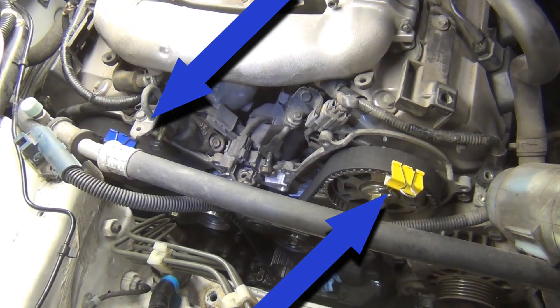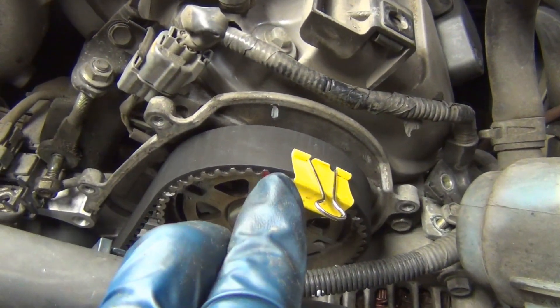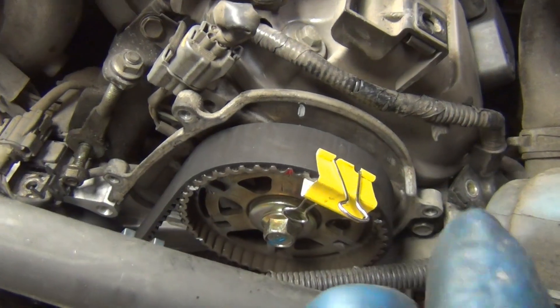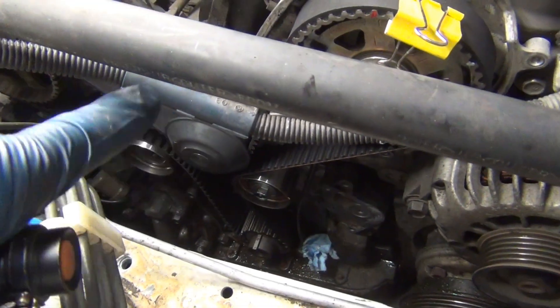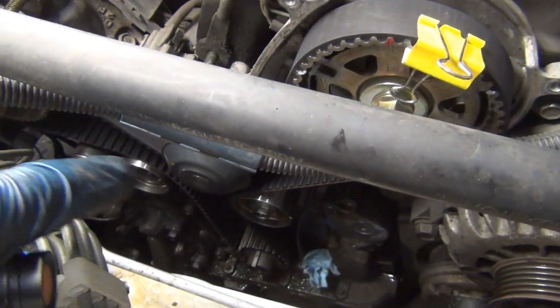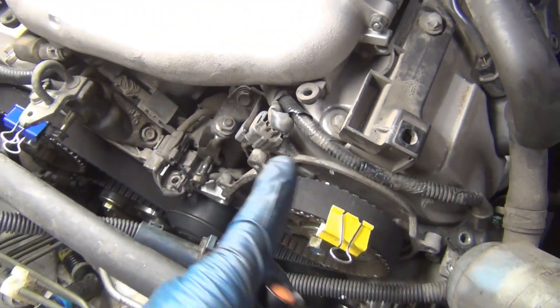You'll notice I've got these clips on here. When I line up the timing marks, I always line them up slightly counterclockwise — just the front cam one slightly counterclockwise after the belt comes off. This engine rotates clockwise as you look at it, and you can tell because the tensioner brings up all the slack on this side. All the pulling is going to be on the right-hand side and the slack on the left. So I put the cam slightly to the left, as I said.